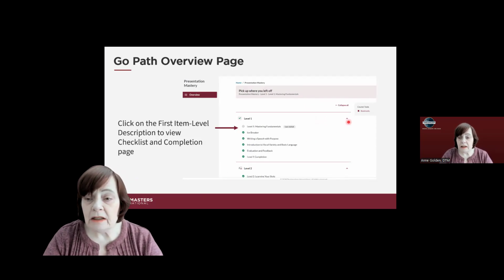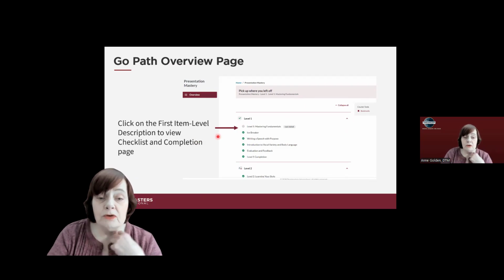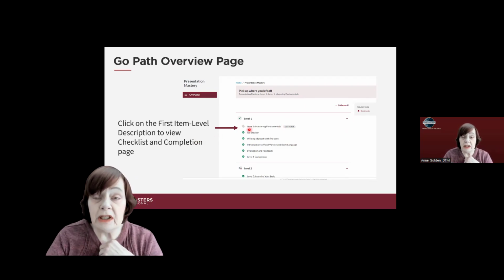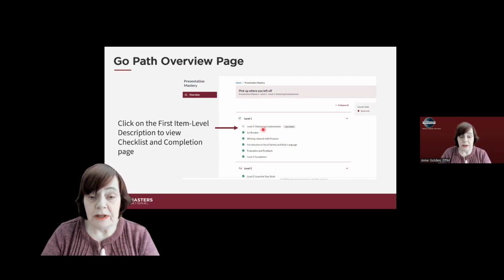For example, I clicked on the drop-down arrow for level 1. Each of the levels, the first entry will be the level and the description of what that level is about. For example, level 1 is about mastering fundamentals. And then after that, the individual speech projects are listed.